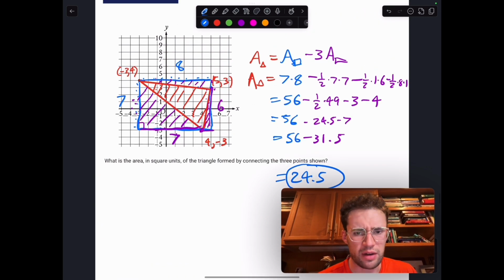And you could kind of verify it based on just the fact that they have this 7 by 7 one here, right? This has to have an area that's a half unit, and then these ones are whole units. So if the whole thing is 56, whole number, then there's a half unit in here and a half unit in here that are not matched up.